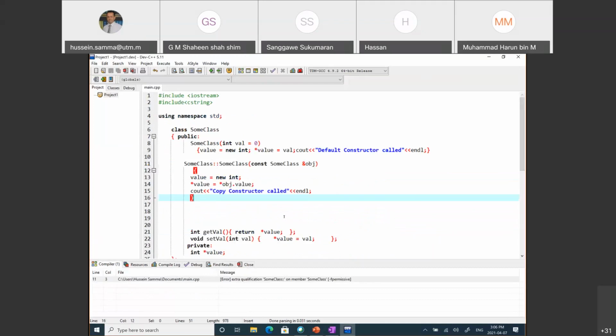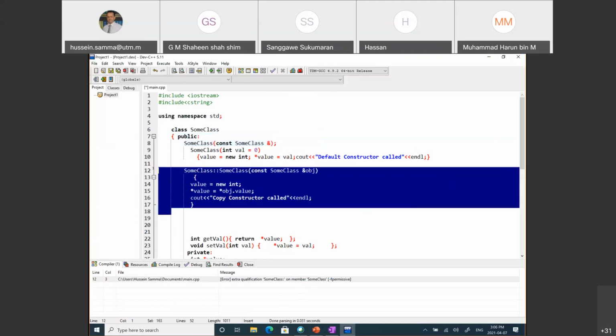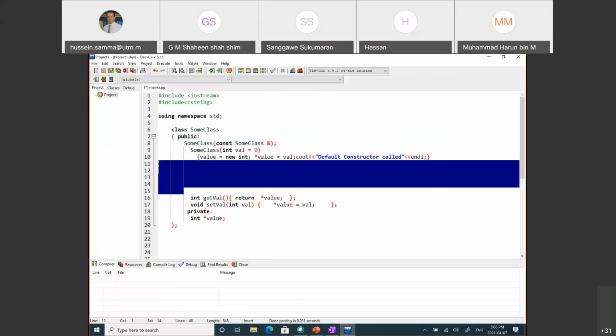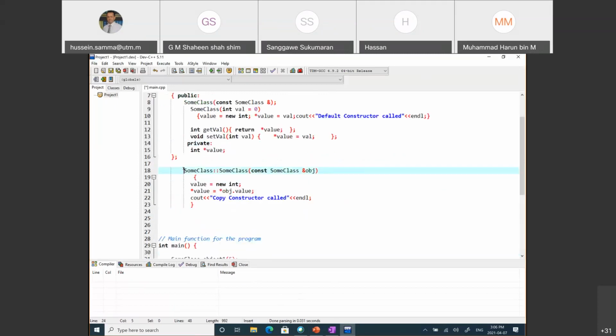What's the error here? We have this is the definition. No member in the class with the same name. Sorry, this is the implementation. Yeah, this is the implementation. So first I need to define this. This is my copy constructor will be here without object. So this is the prototype. Then I need to move this implementation outside the class. Okay, so this is my implementation of copy constructor, now outside. Try to execute now.